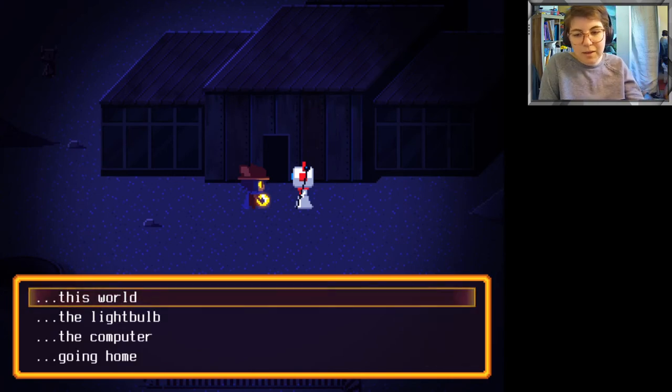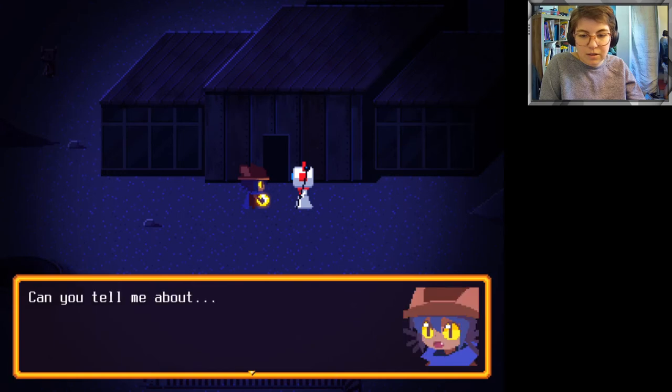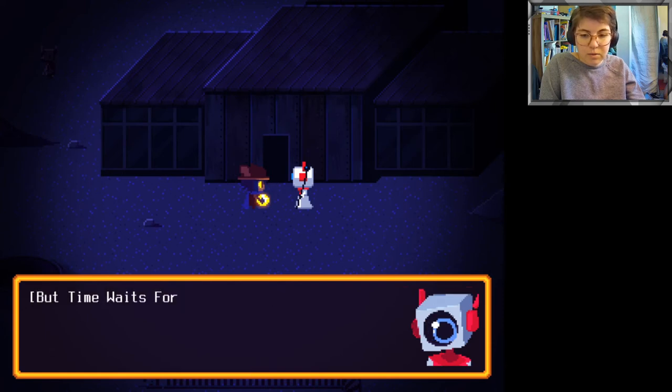Can you tell me about... Did I ask about the world already? Oh shit. Not sure where I am exactly. Can't see too far off. Everything's so dark. Our world was not always this dim. Nor was it so broken. But time waits for nobody, not even saviors.